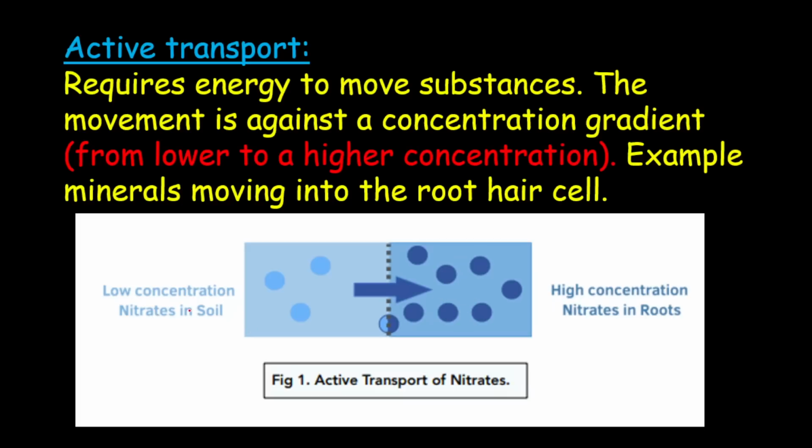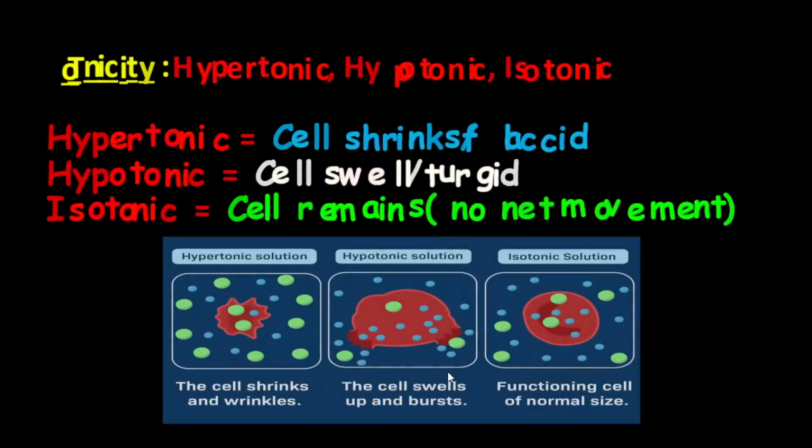Of course, this is an example that occurs in plant roots. Nitrates move into the plant roots by active transport, because more nitrates are already within the plant roots, and to put more in, it is going against that concentration gradient, moving from where they are low to where there is a high amount of nitrates. That is active transport. So please note and know how to explain them. All right, let's dive down a little bit more.